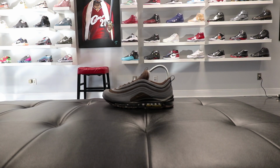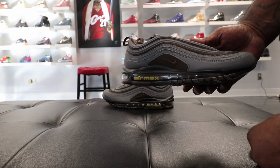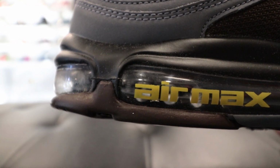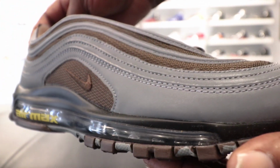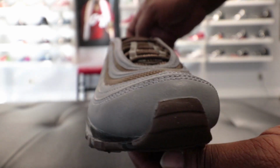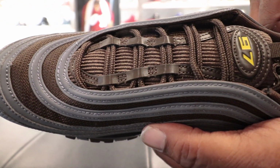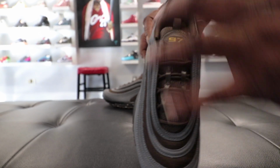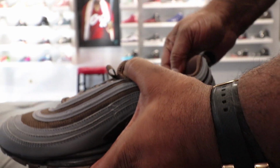Now taking a look at the other shoe, I think it's dope. I'm feeling it. You know, I can't complain about it at all. You can see the Air Max on the air unit on this one. There's a closer look at it in yellow. It's a nice little touch. There's that mesh in brown on the side. There's a look around the shoe from the front. Medial side. I mean, it is what it is. There's a look at that corduroy with the 97. I think it's dope. I think it's kind of like a sneaker that'll sneak up on you. On the inside, you got the yellow insole with the brown swoosh logo.